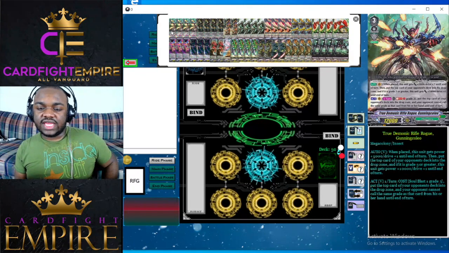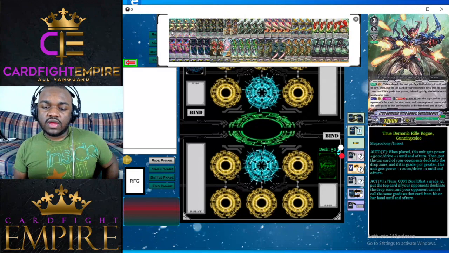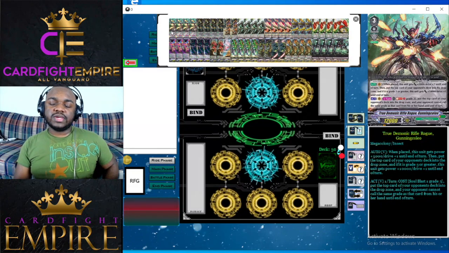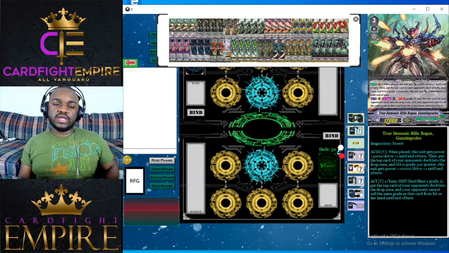Its second ability is Vanguard. During your main phase, you can Soul Blast 1 grade 3. Put the top card of your opponent's deck into the drop zone, and your opponent cannot call the same grade as that card from his or her hand until the end of the turn. So basically, what this means is that I Soul Blast a grade 3. My opponent mills a card. If they mill a trigger, then they mill a grade 0, and then you can't guard with grade 0s for the rest of the turn.